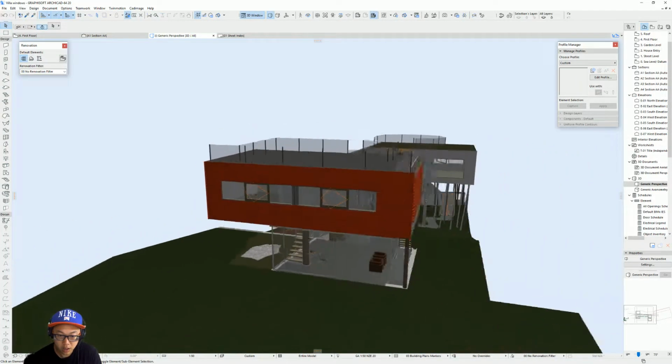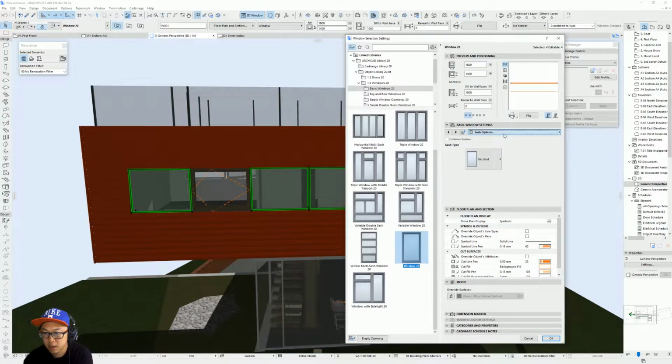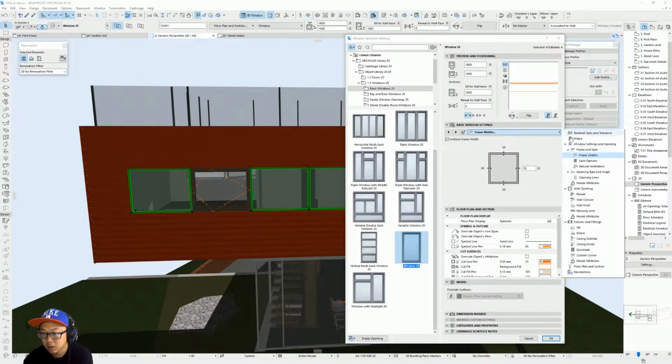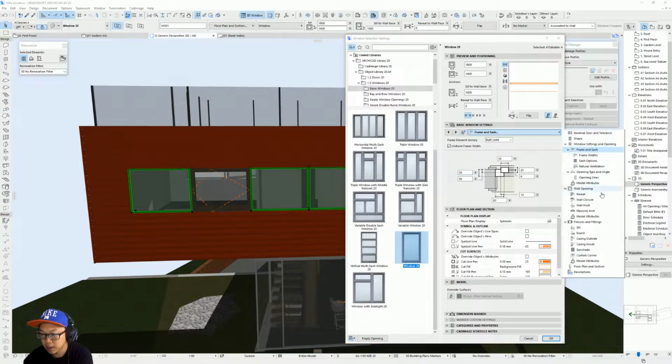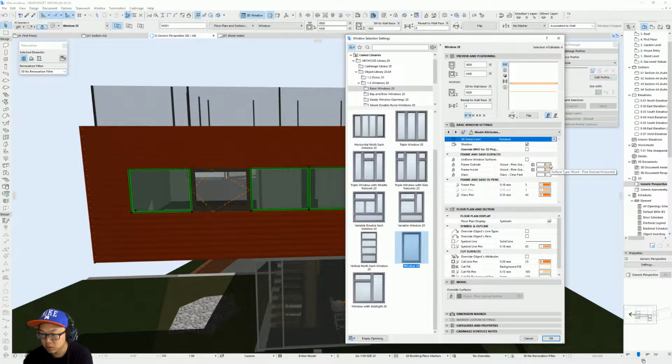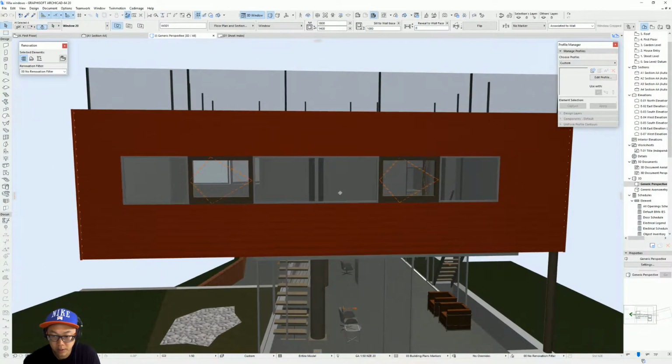I'm gonna go back here. I'm gonna select those 4 windows and I'm gonna change here to 50, and this is 50 as well, and I'm gonna change the model to stainless steel, make it uniform so it changes the inside as well. Better.